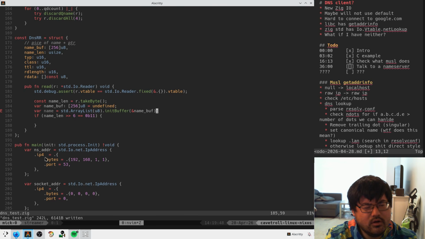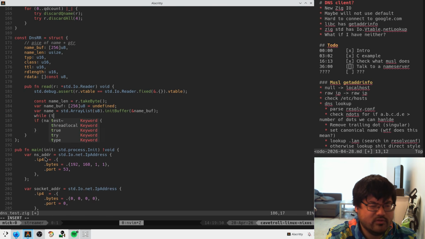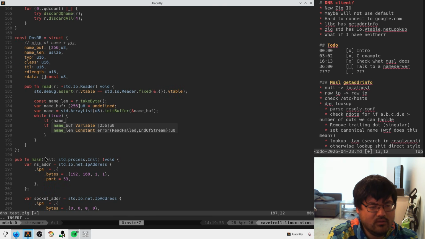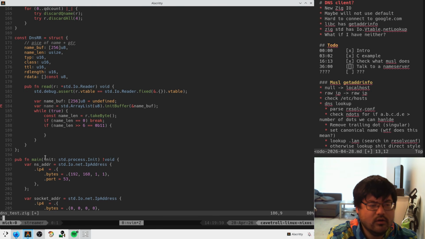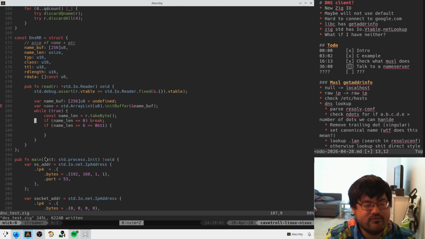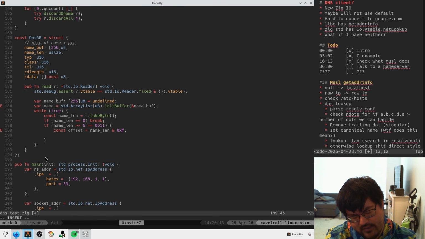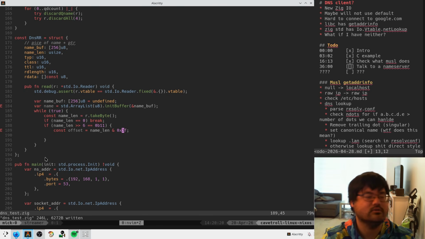Sure. So then we have some sort of while true, we're looking for if name len is 0, we break out of the loop. We're done. If this is like this, we have the offset is name len and 0x3f. There's an F on the bottom, and then 2 bits, so 0x3f. That sounds right.